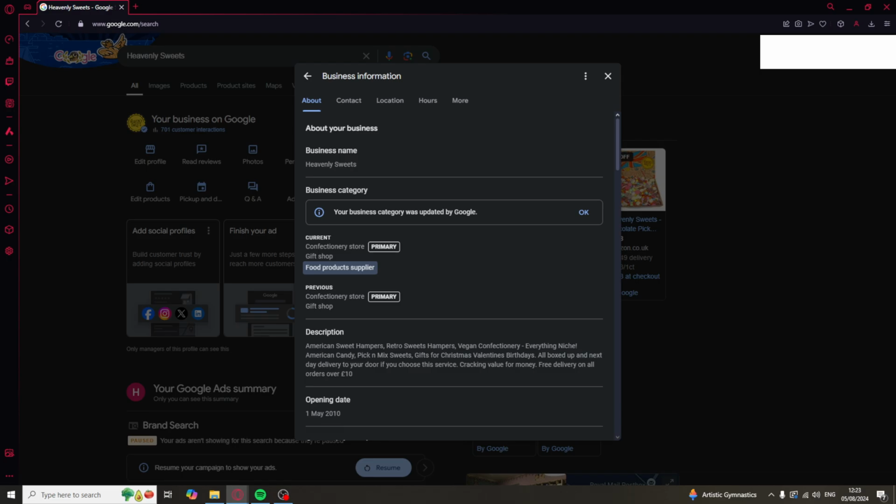Now, if you are not seeing the booking logo or you can't book it, it essentially means that Google does not understand your business and they don't believe that bookings are relevant to your business. So that is a completely different video on how to actually add the booking system if your business is not set up for it. But essentially, if your business is set up for it, you should be able to go to About and you should be able to connect it up here. If not, you're going to have to change your business settings a little bit so that you can have the booking system.